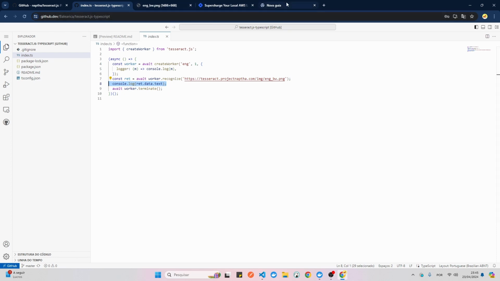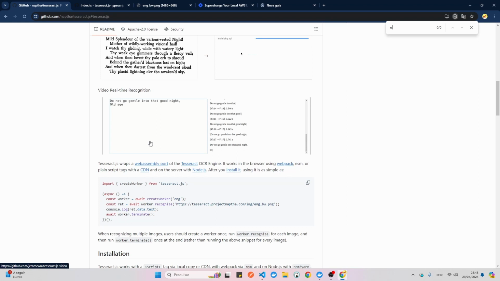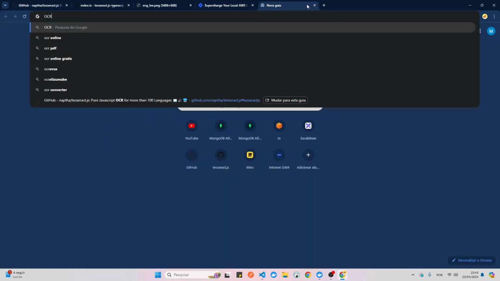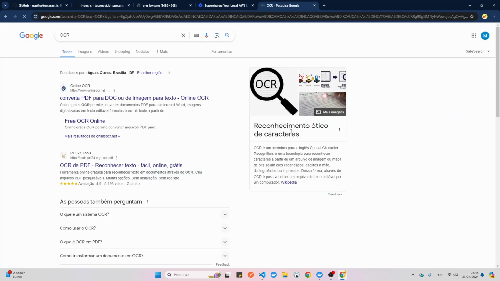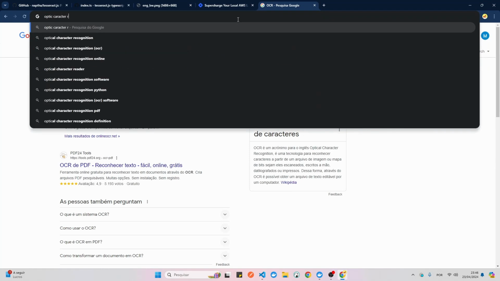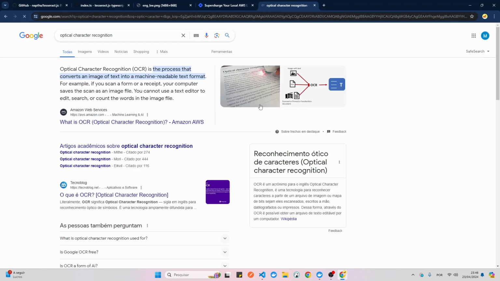Okay, so if you want to learn more about it, it's OCR, which stands for, yeah, it's written in Portuguese over here. Optical character recognition.